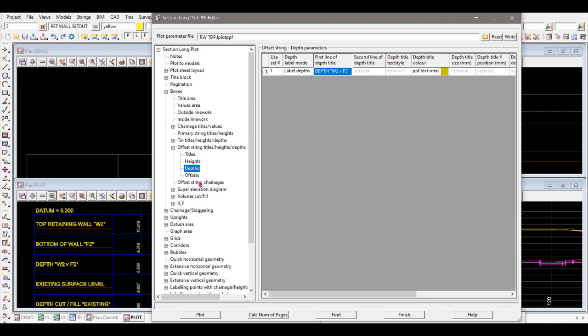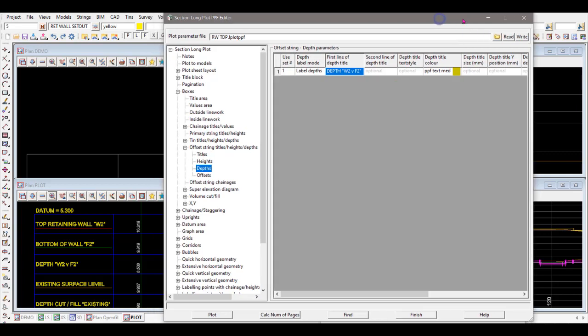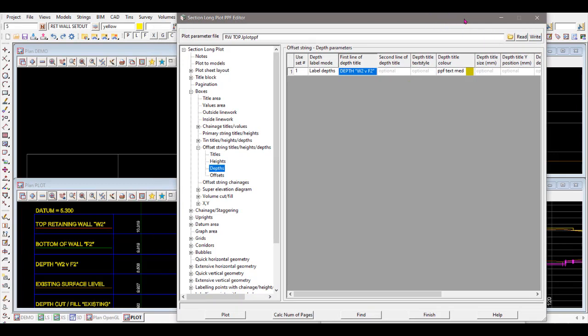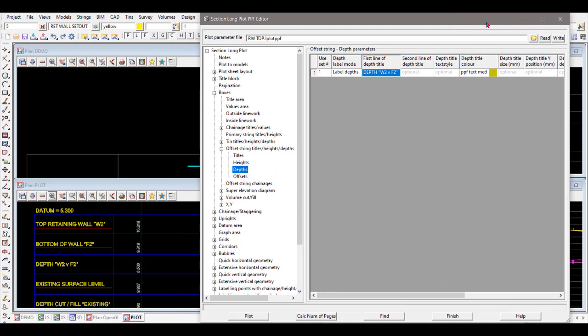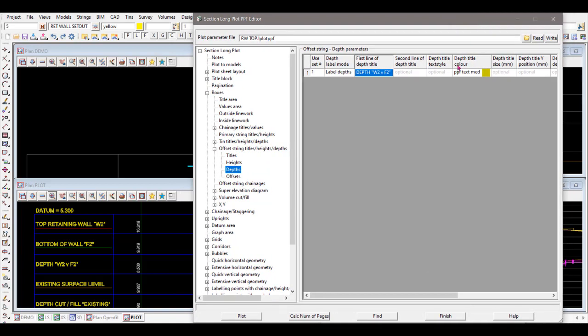So it all happens under that offset string area. I guess that's fairly straightforward. If you need a hand with filling this out, contact your local support network for 12D, and I'm sure they'll be happy to help you out.